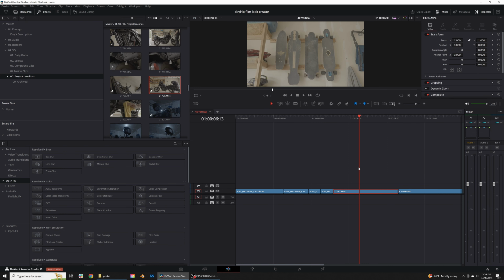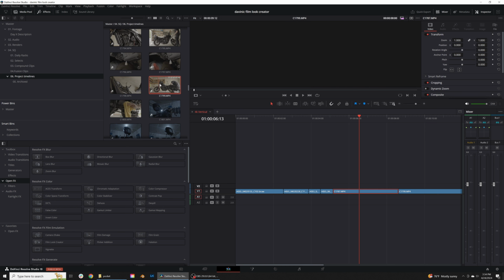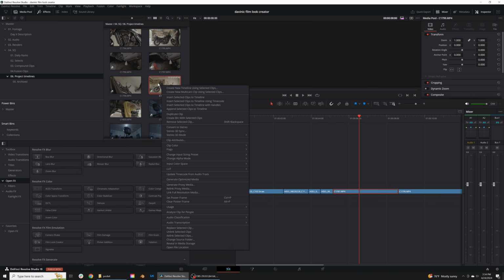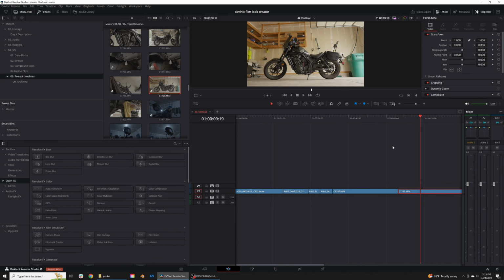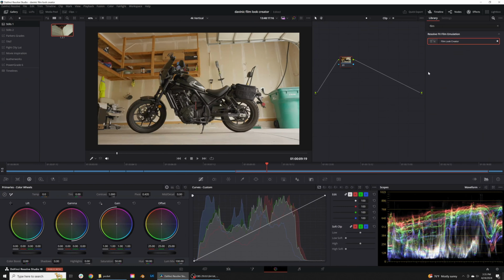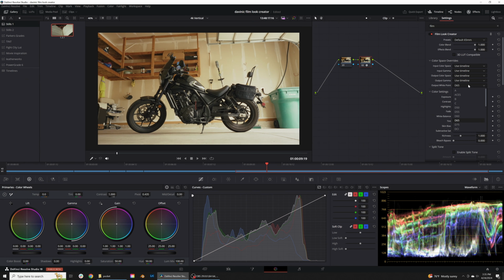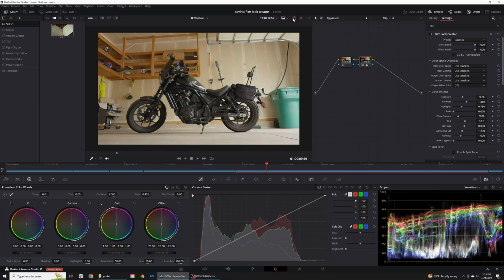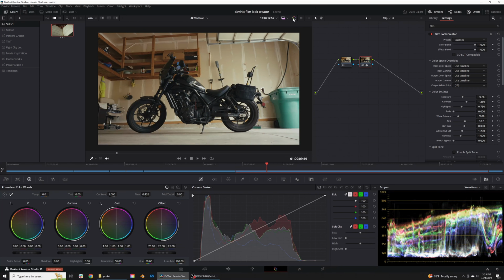If you're not using camera raw, what you can do is you can either just go ahead and use your color managed workflow. So for these shots, they're all shot in Sony. I could go ahead and change the color space right here and change this to Sony S-Gamut3.Cine, S-Log3. I could do that on this image right here. And now that this is normalized, I could go ahead and just do the same thing that I've been doing with the other shots. Add the film look creator. Let's go ahead and cool it off just a little bit so it kind of matches those other images. And I'm pretty happy with the results that I'm getting from that very simple color grade.